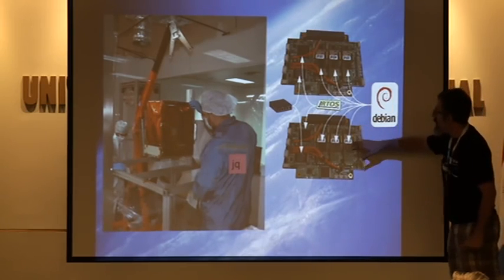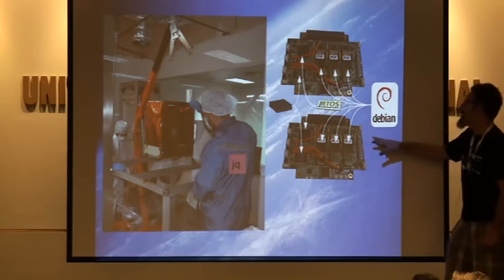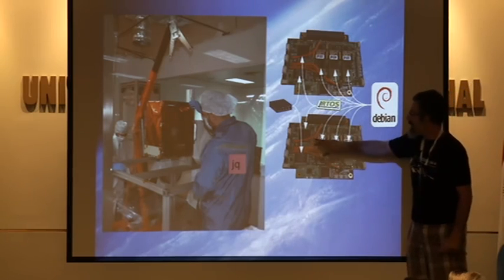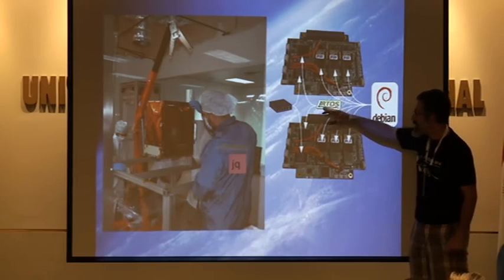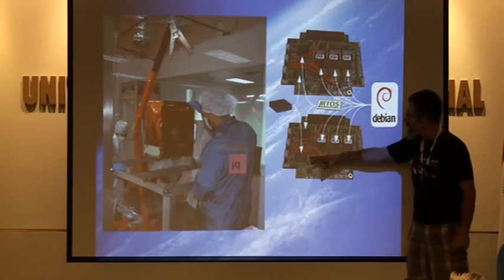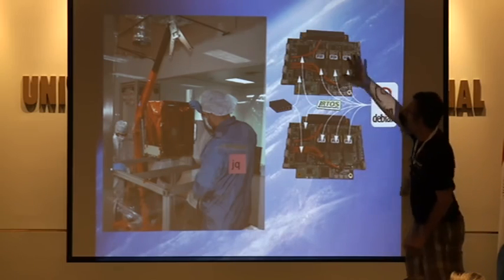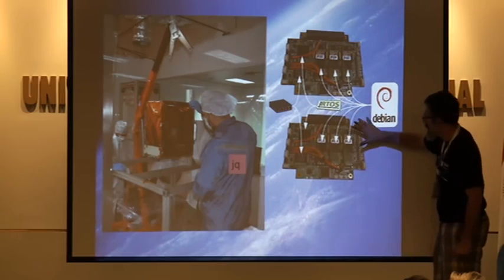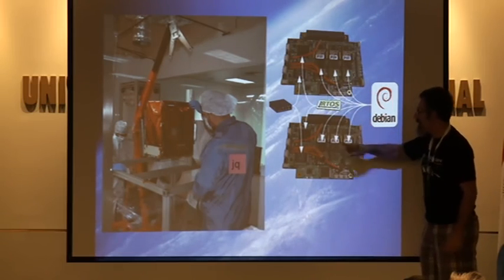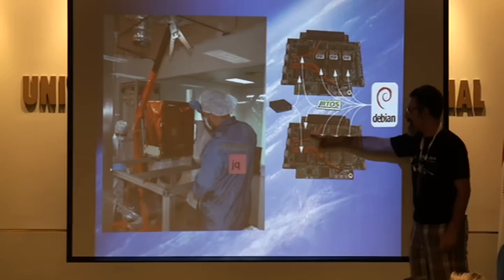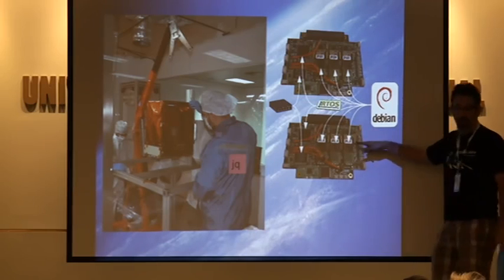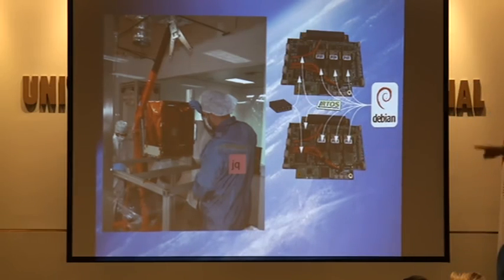So this new computer has 6 Linuxes in each computer, and another ARM processor where it runs a real-time operating system. It's free, RTOS. And it has an Ethernet switch, so there is an Ethernet network here and another Ethernet network here, and they are connected. So we can talk from the ground to this real-time operating system, and from there to the Linuxes. And that changed lots of things, because with Linux we can do a lot more.